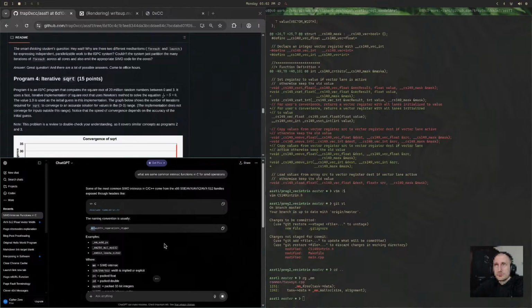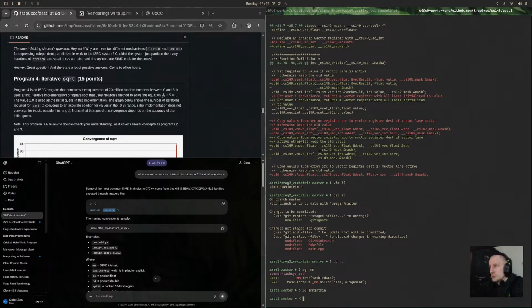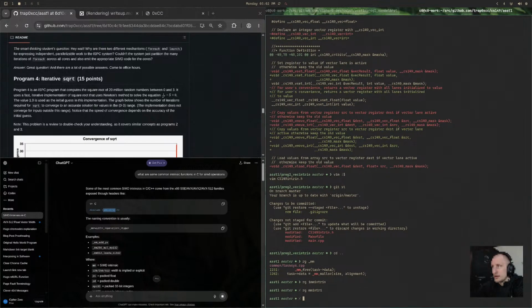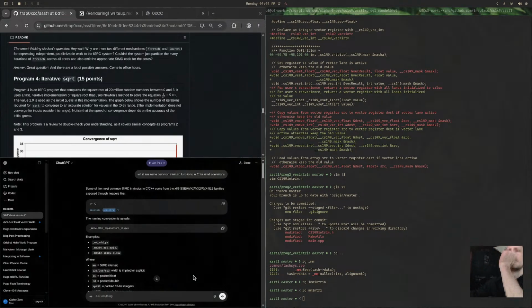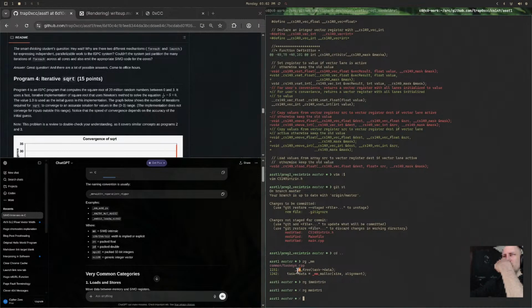Yeah, first of all, you're going to be including this, and we don't. And the only thing that we have here is underscore mm free and malloc, which I don't even know if that is in multimedia.